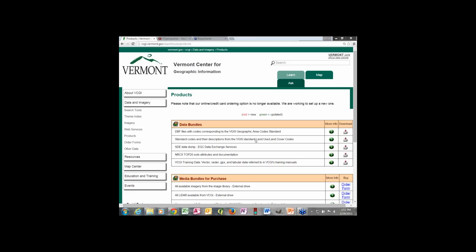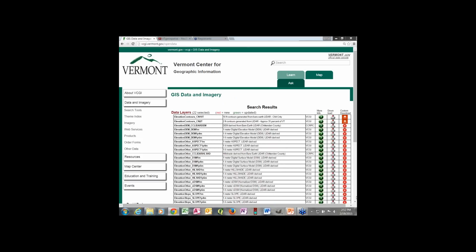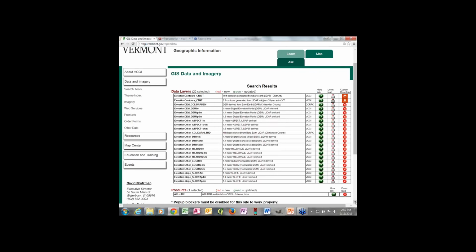Does VCGI offer free LiDAR data, or is it buy only? That's an unrelated question, but I would be happy to answer that very briefly. So yes, if we go to our data warehouse here, what you can download from us for free are the derived products that are created from the LiDAR data.